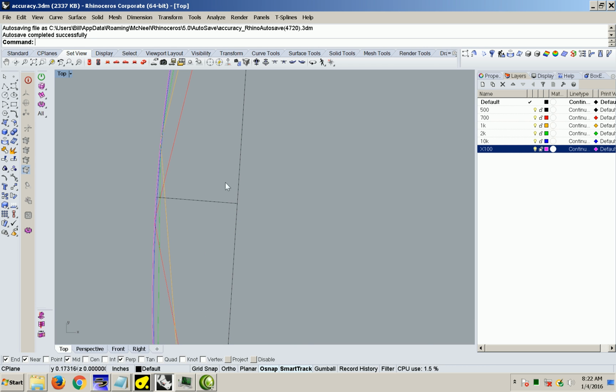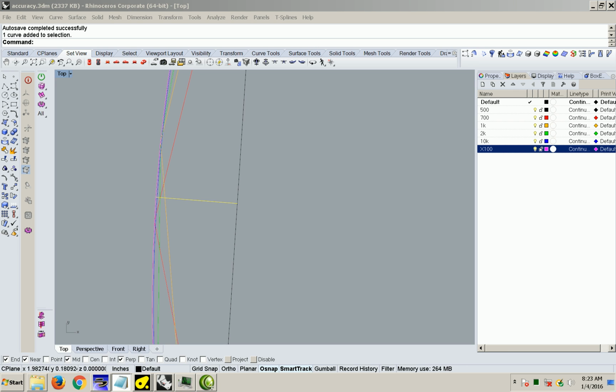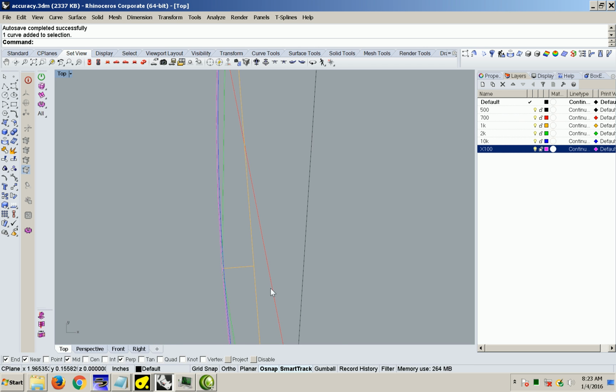This is the maximum deviation of the 500 segments, and it is 5.72 thousandths of an inch. Next is 1K, and it had a maximum deviation of 1.8 thousandths.